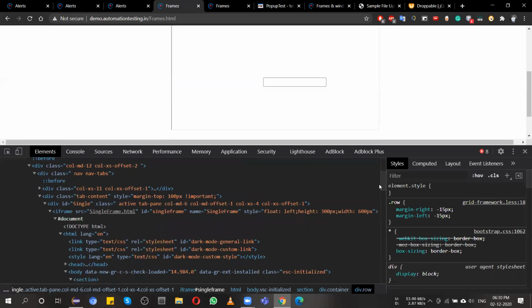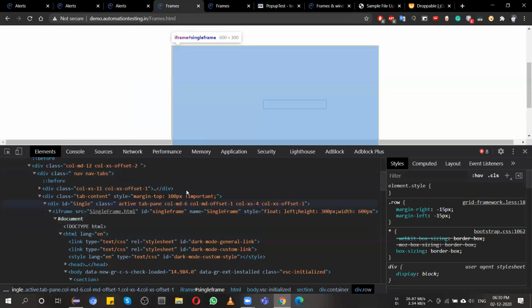So how will you decide whether it is a frame or not? Check every time before going for any complex scenario, as part of practice. Whenever you get an exception from Selenium, like NoSuchElementException or element not found, you should doubt and check once again that the page may contain a frame.